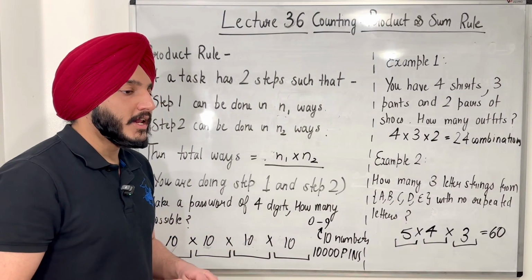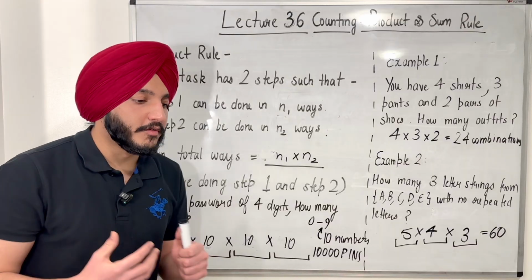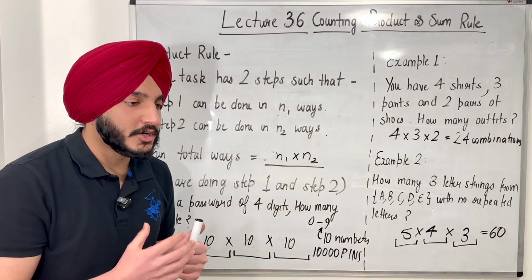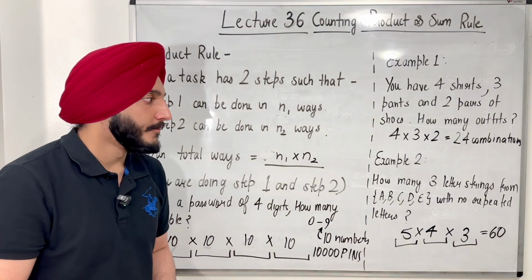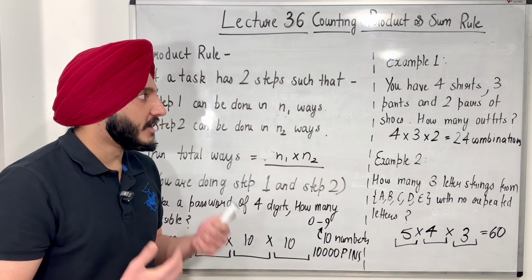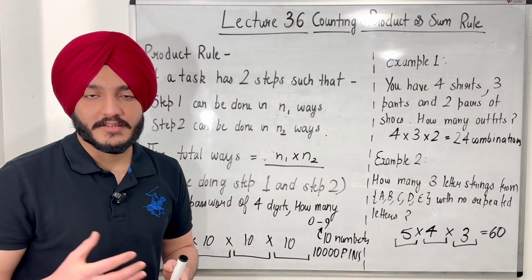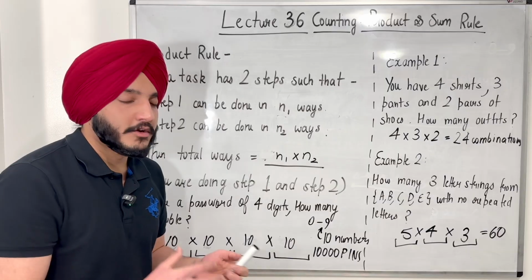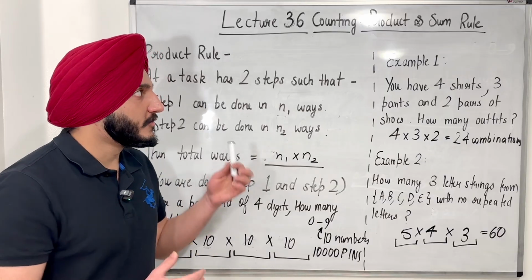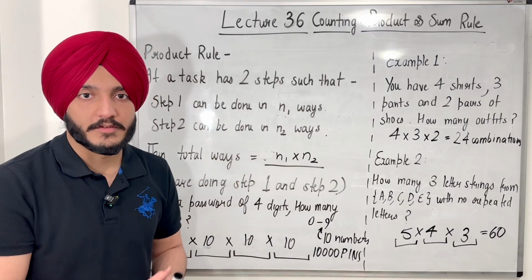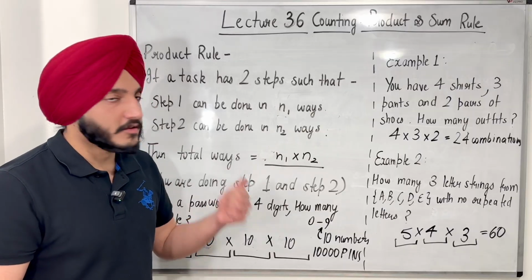Okay, so I hope you were able to understand the product rule. This is not very complicated. You can think of it in a very logical way. It's pretty much multiplication, right? The more examples we solve, and we'll take a look at some practice problems too, the better you will get at understanding this. I hope this is making sense until this point. Okay, now let's move on to the sum rule.